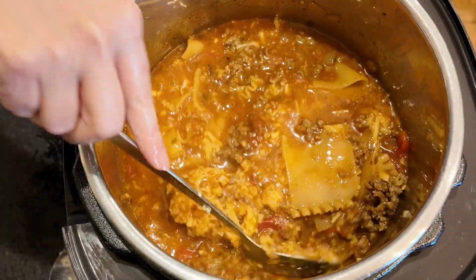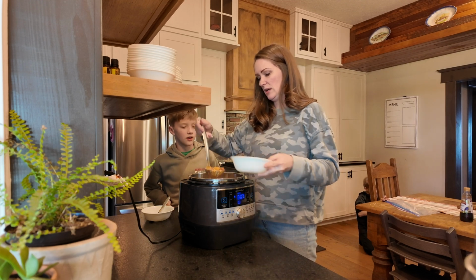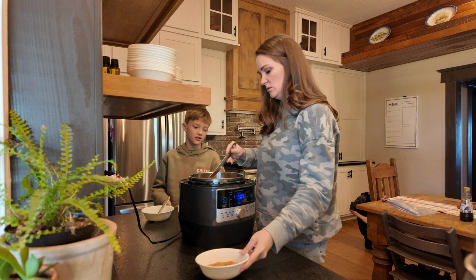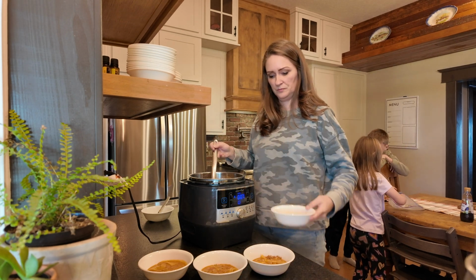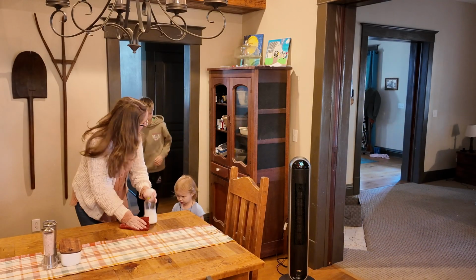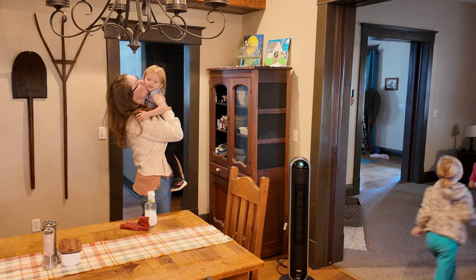It was starting to draw a crowd, and everybody was ready to be warmed up from the inside out. One of the joys of living in an older house like ours is that sometimes it's a little harder to keep warm, and a soup like this is one of the tickets to make that happen in real time. The other thing that I found super helpful is space heaters, but it isn't always easy to find one that's good around kids and family.